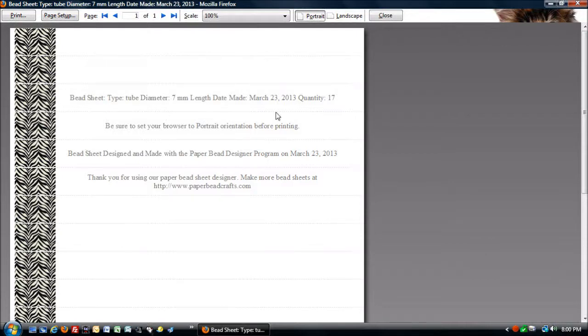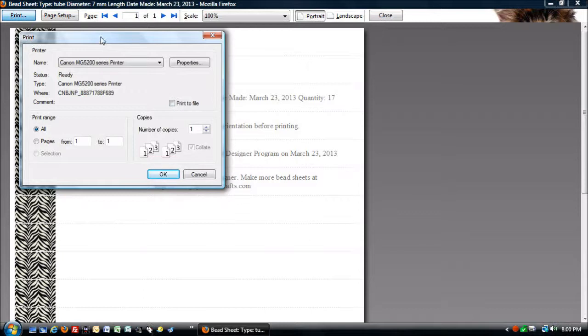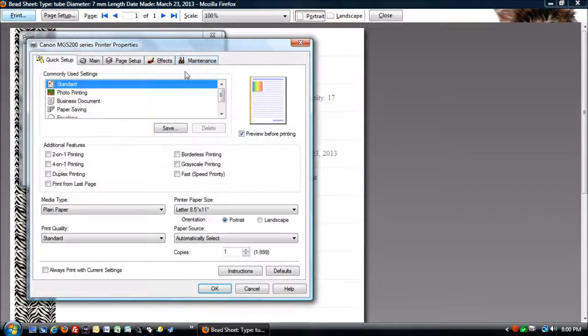And if you can see them, there are very faint lines here. Hopefully, your printer settings are dark enough so that they'll actually be visible when you print out your sheet of paper. And then with my Canon, I always have it do another page preview for the printer itself. So I click on print. And on this dialog box here, I go to properties because I want to do a borderless print. If your printer is capable of doing this, you got to figure out, because it's definitely worth printing in borderless.